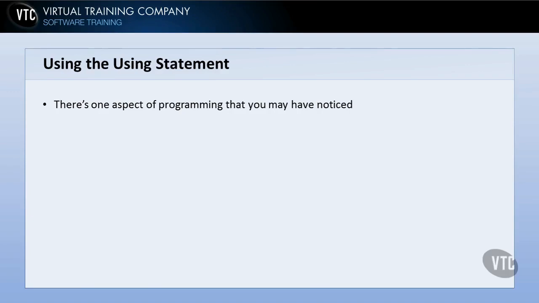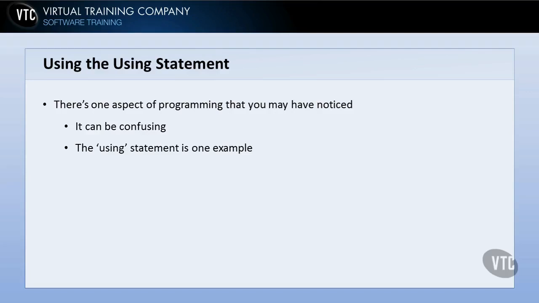There's one aspect of programming that you may have already noticed just a little bit, and that is programming can be confusing. Pretty much every time you get a new idea thrown at you, you go through that stage of, what? What is this and why would I use it? This doesn't make any sense. And then slowly the light begins to flicker and then it comes on, right? The using statement is one example.